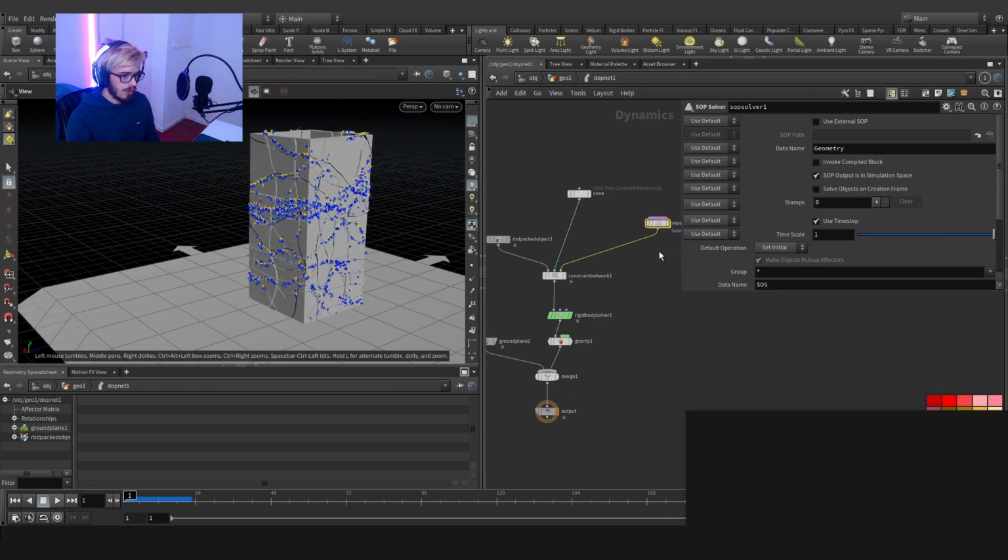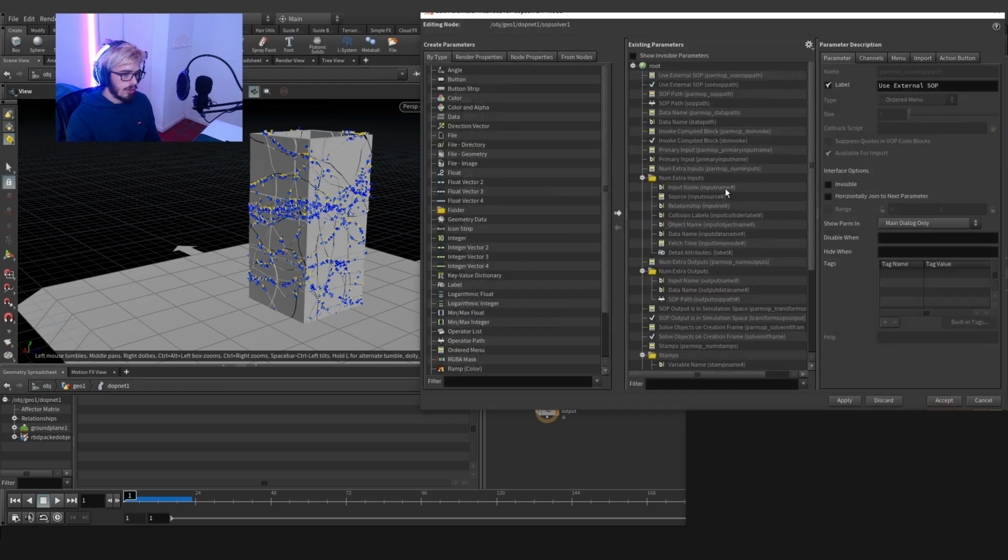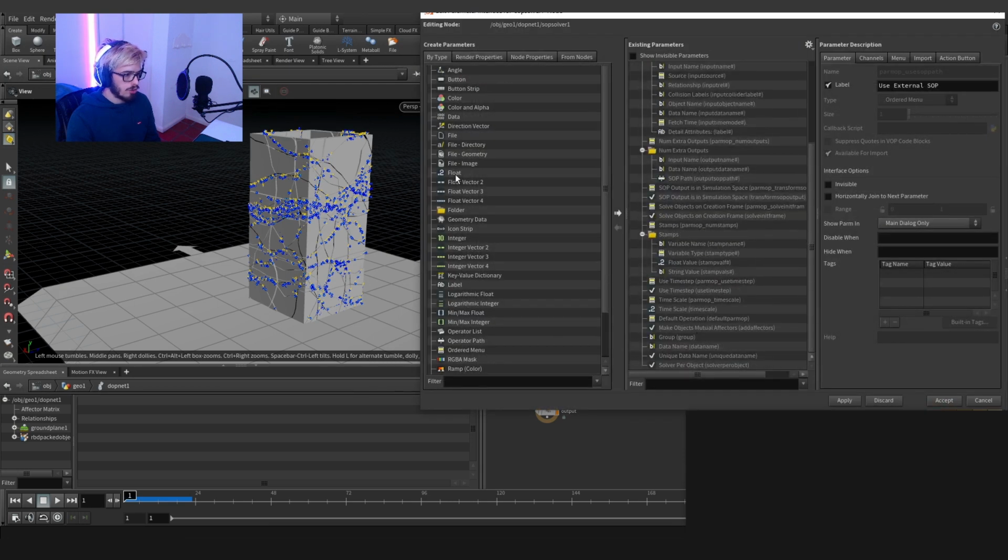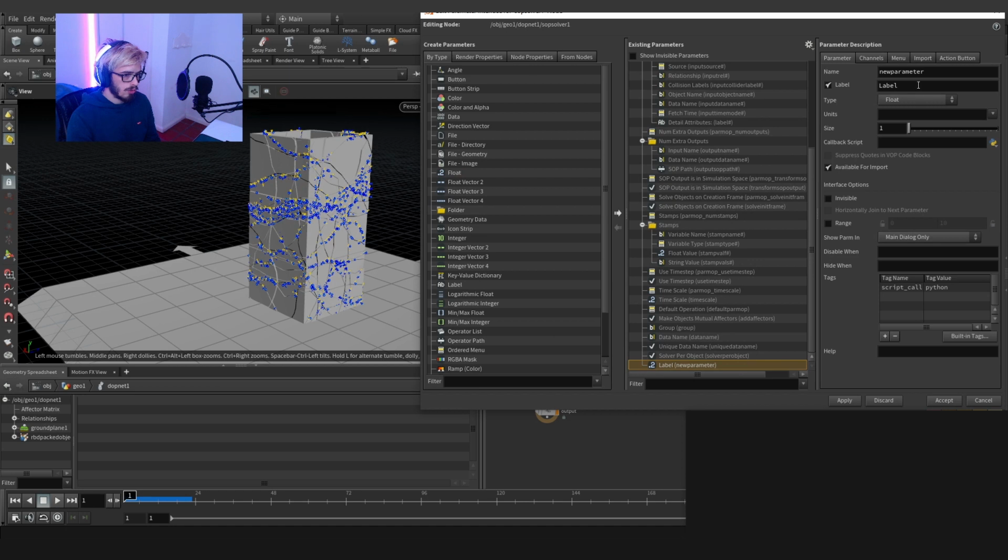But if we add a parameter interface and we add at the bottom a float, we're going to name this max angle, like this, max angle, and here max angle.